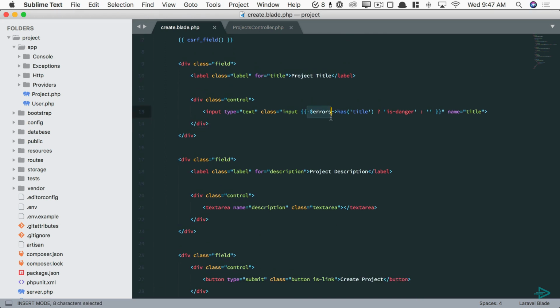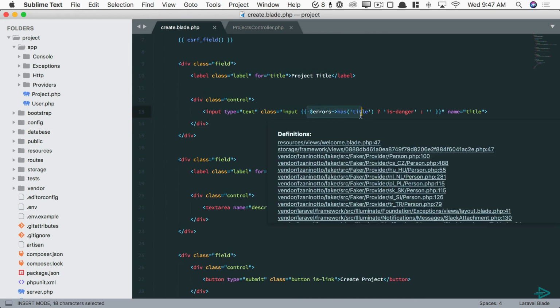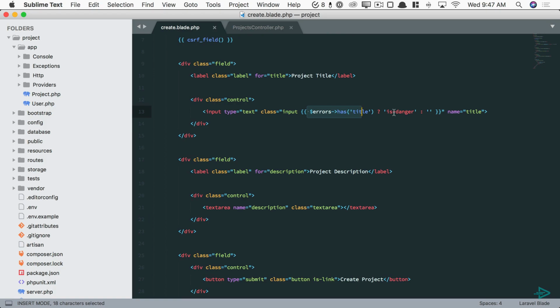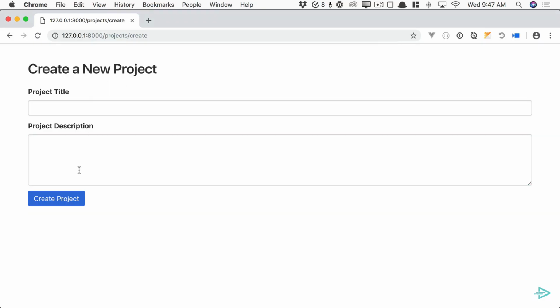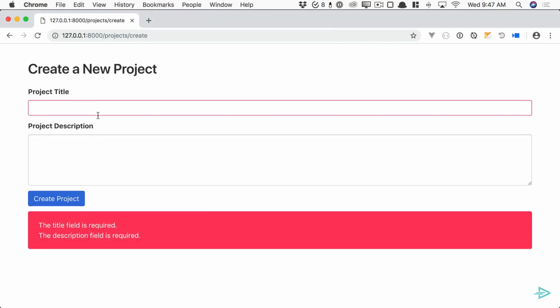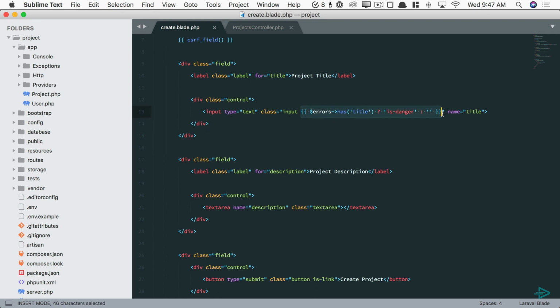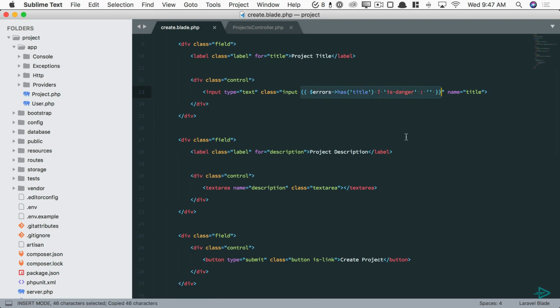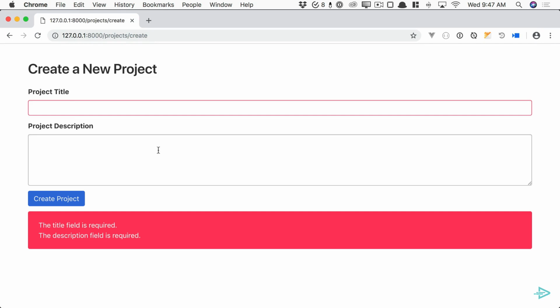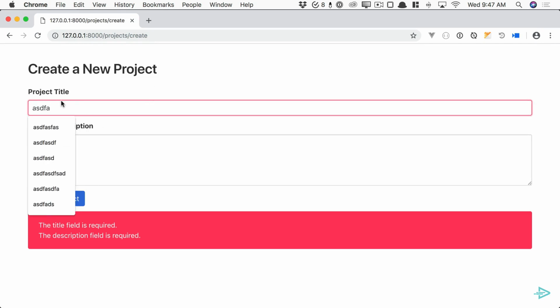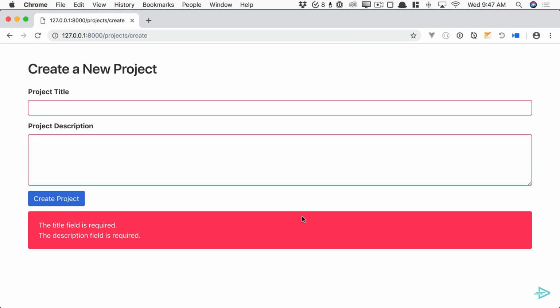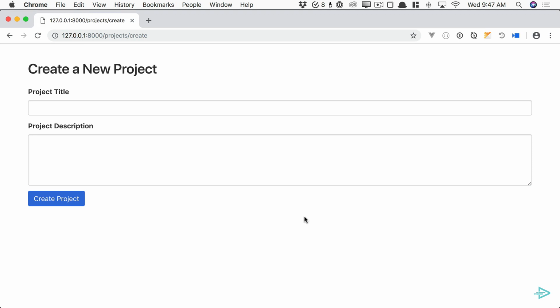So here we're saying, is there anything in the errors bag for title? If so, we need to surround that input with a red border. Submit, and there you go. We can do the exact same thing down here. And further, if you want to turn this into like a React component or a Vue component, you can make this stuff much more dynamic as well. For example, you could say as soon as the user types, then remove that red border because they have fixed the validation issue. But we're not going to get that fancy. We submit it, and there we go. But give it a refresh, and they're gone.